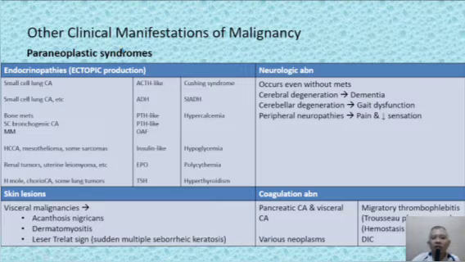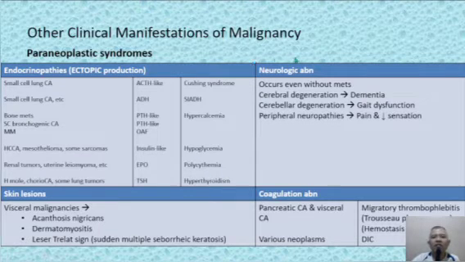Next is paraneoplastic syndromes. This is a syndrome in which a tumor produces hormones that mimic certain endocrine problems. So for example, the small cell lung carcinoma produces hormones that are very similar to ACTH, okay, mimicking Cushing's syndrome. For example, renal tumors, okay, produce erythropoietin, okay, that leads to polycythemia.